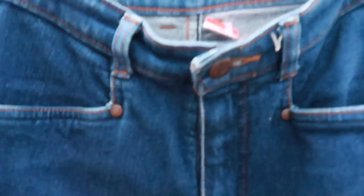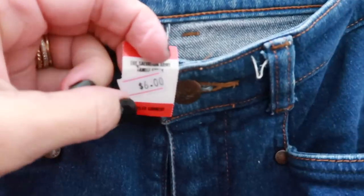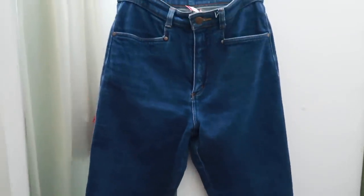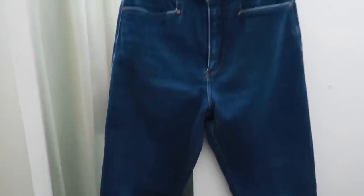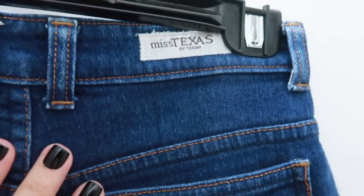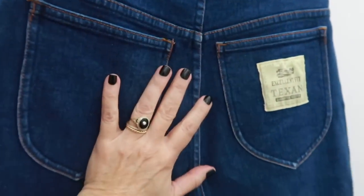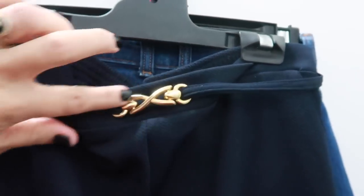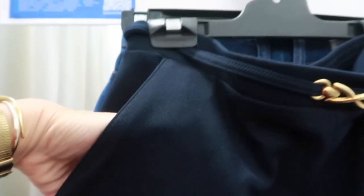Now let me show you some pants. These are jeans — $6 — I love the wash, they look high-waisted, they're a skinny jean. I don't own any skinny jeans at the moment but I do need a pair to tuck into my under-the-knee boots. The brand is called Texan Miss Texas by Texan. I hope they work out. This is a vintage navy trouser pant with a little built-in belt with this gold detail that I really like. They have pockets and they're straight leg — these are vintage Target.